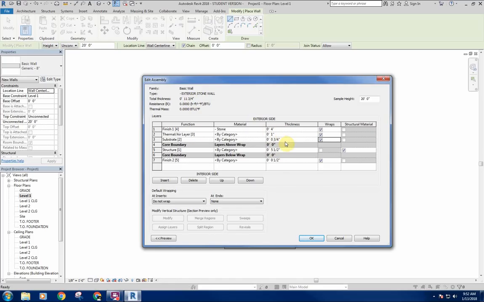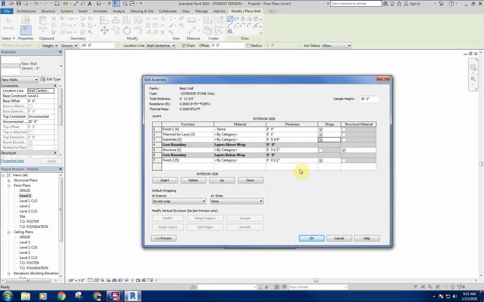I got my 5.5. It looks like I've got all of my layers there, and then in between my thermal layer and my substrate would be where all of my control layers, my vapor barrier, all of that sort of stuff would reside. For the structure here, something that we might want to do, and I'll show you how this draws out and then we'll come back to this, is put in a poche pattern, so that when we draw our walls, it ends up pocheing those as a dark gray or a black, so the walls jump out from cabinetry and all the other lines that will be in the model.